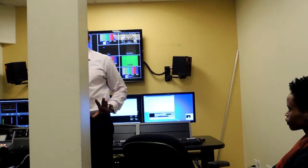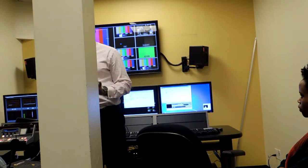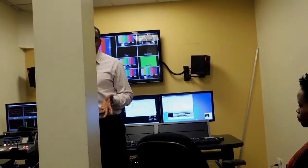But the other thing too is like we have all the space there. Do you archive your web stuff? Only on YouTube, not locally. They're not locally archived. No. Yeah. And do you have any need for that? We do, but do we have the space to do that? Well, again, you guys got 25 terabytes of protected space, but like I said, even though we have a lot of space, we want to use it wisely.